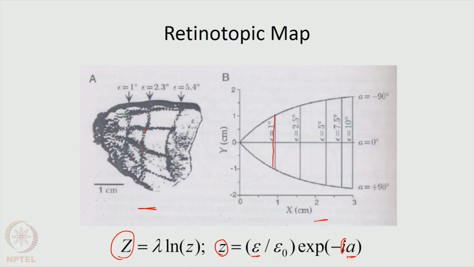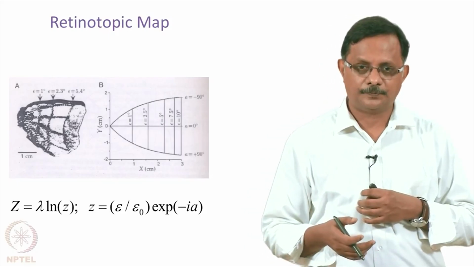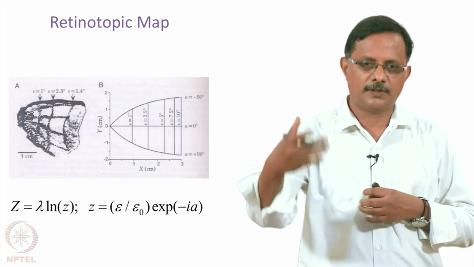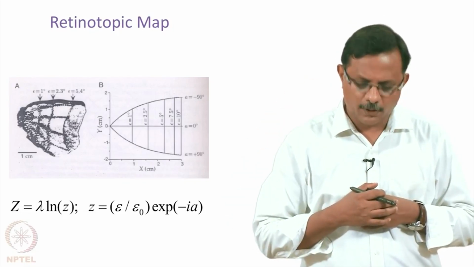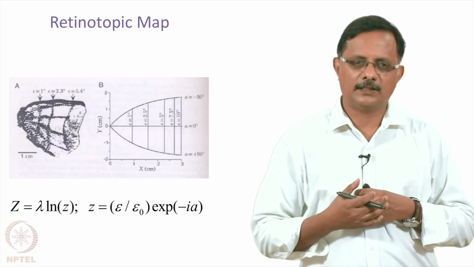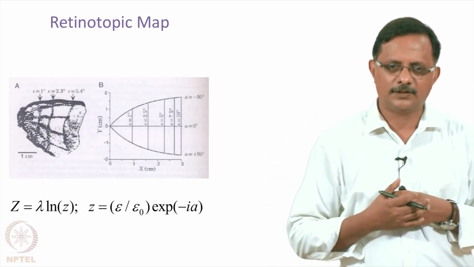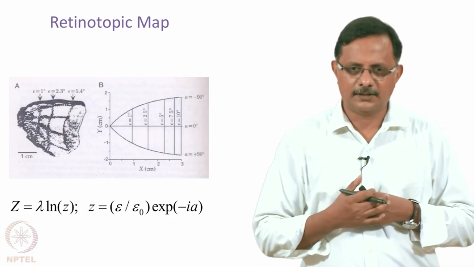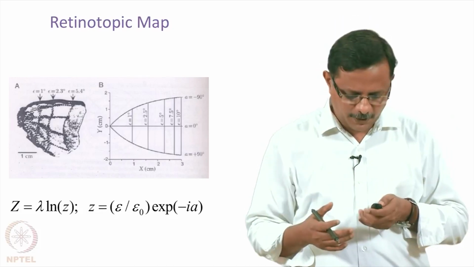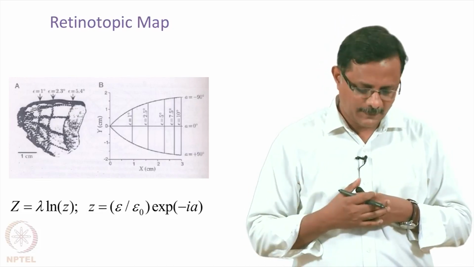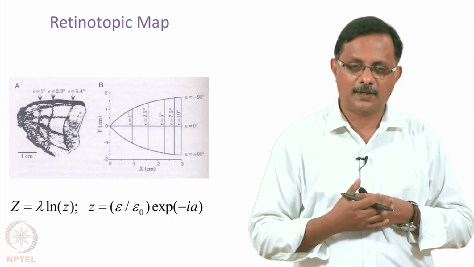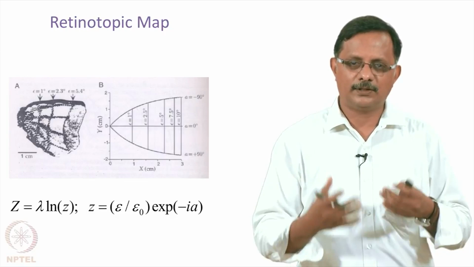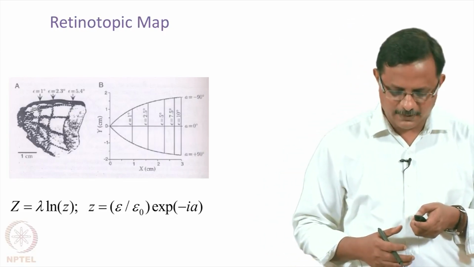So the visual space to cortical space mapping can be defined by the formula lambda ln z. Here ln is the natural logarithm, but it is a complex ln function, so it is a complex transformation from the visual space to cortical space. Experimentally people have found that this formula, with small variations, can explain the retinotopic maps of a large number of species, which is very interesting. This is one more example of how mathematics, and such esoteric mathematics as complex algebra, can be used to explain something so deeply biological.